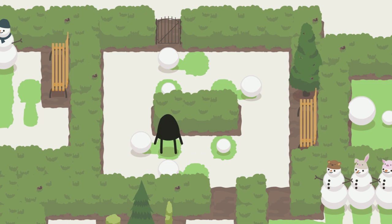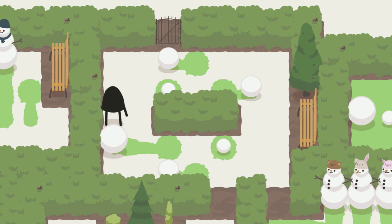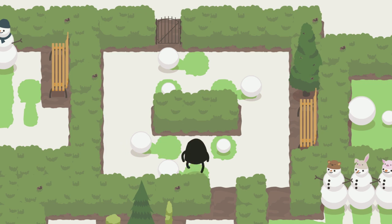No. I don't think the top one has to be the big ball. Oh, yeah. I guess we can make, since we can push stuff on top of it. We've got plenty of snow here. Yeah, so we don't have to worry about conserving snow. Wait. How much does it take to make a middle ball into a big ball? Just one? It takes one to make a middle ball into a big ball. Okay.